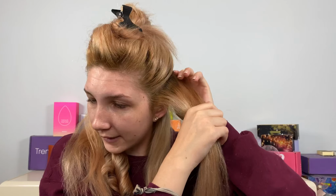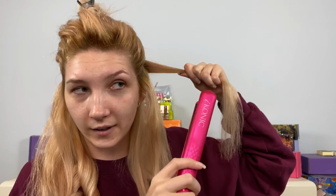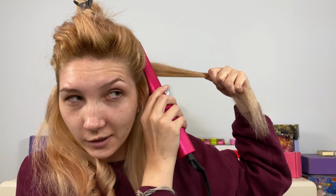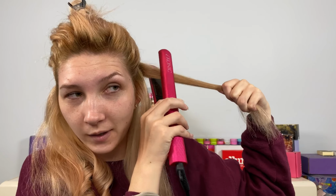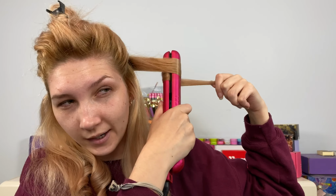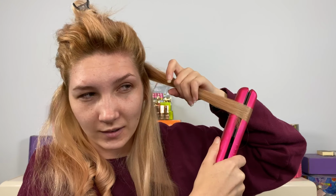So this one we're gonna section out into 3 different sections, and we're gonna take the curling iron higher up. And again, my hair isn't that curly up at the top. If your hair is curly, I would suggest to go through this part and straighten it out. So now we're gonna take it closer to the scalp and do the same thing where I kind of twist it and then clamp it, and I'm still going at almost a 90-degree angle. Here we go.